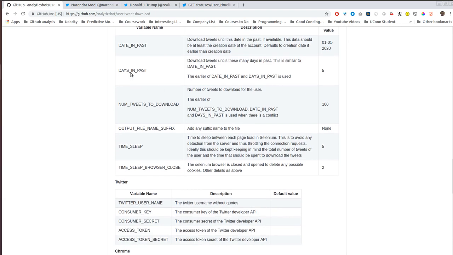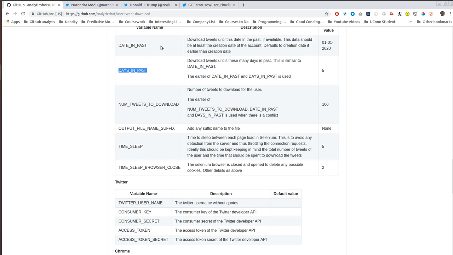Days in past. This basically works in conjunction with date in past. So if we give days in past as 5, it will download the last 5 days of tweets. If the days in past is 200, it will then basically work with date in past and days in past. Whichever is earlier, that is used.